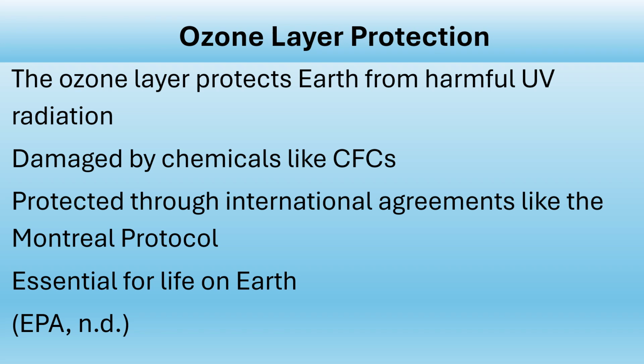Ozone layer protection. It is important to protect the ozone layer, which plays a very important role in protecting the earth from harmful ultraviolet radiation, damaged by chemicals like CFCs. Protection through international agreements like the Montreal Protocol is essential for life on Earth. When we protect the ozone layer, it protects the planet Earth from UV rays, which are major contributing factors to climate change or global warming.